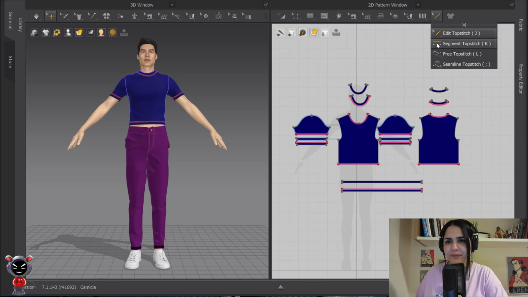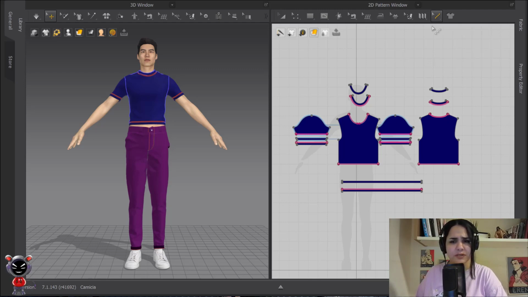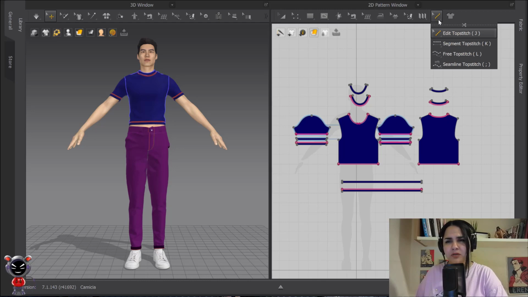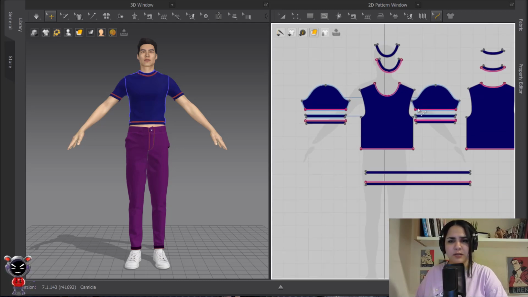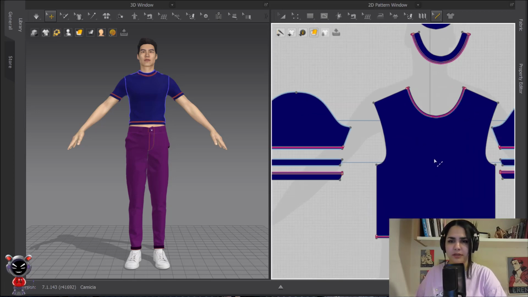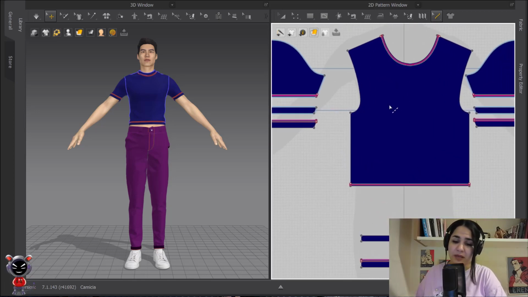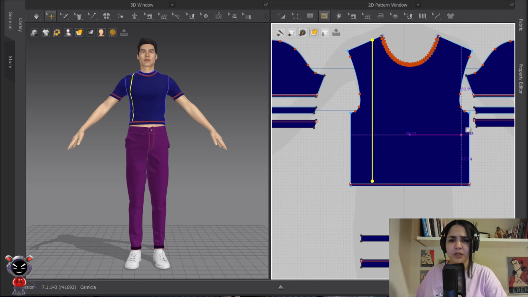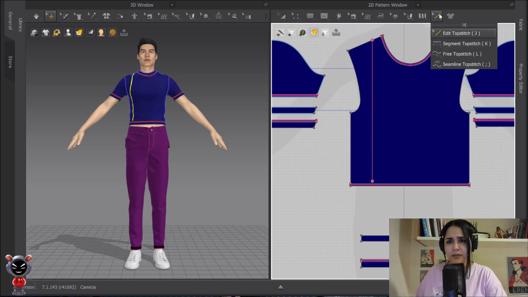So the first thing that I'm going to say is that for every Topstitch you need a line. It doesn't matter if it's an outline or an internal line, but in this case, for my first example, I'm going to make an internal line.